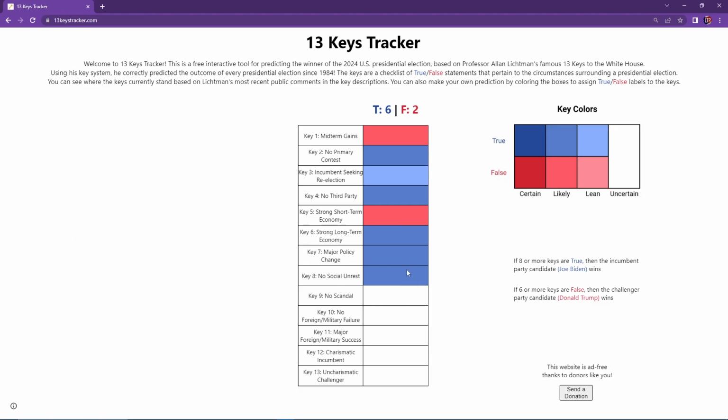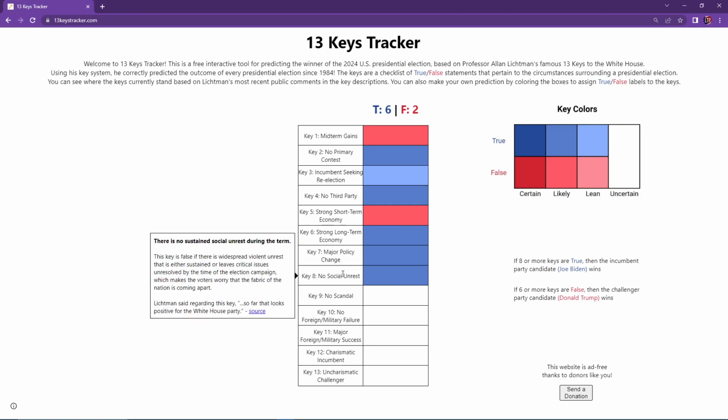There are no BLM riots with the Biden administration. And this key would be false back in 2020 with the Trump administration because there was social unrest then, but now there is no social unrest with the Biden administration, so this would be true. If you were talking in 2020, this key 8 would actually be false. But we're implying this to be 2024, so currently there is no social unrest, and I would say we're still divided, even though there are no riots. But if this were the Trump administration, this key 8 would be filled in red. But I'm going to give that in Biden's favor.